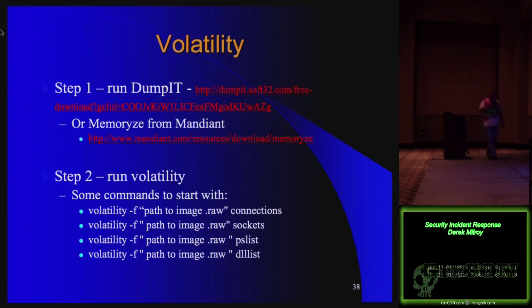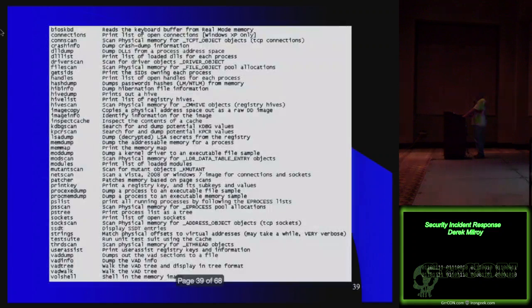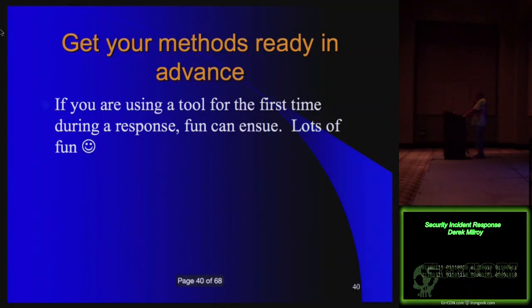I like to mention Volatility. It's really cool, right? You can either run DumpIt or a tool called Memoryze, or you can search for something to dump live memory. You can use dd as well. But then you run Volatility, and it actually gives you stuff like a netstat -an look. If you do netstat -ano on your computer, it'll show you your active network connections, trying to figure out what your thing's talking to and where else it can go. So you can get a lot of that pulled out of the memory of a system now. And that's just a listing of some of the commands.